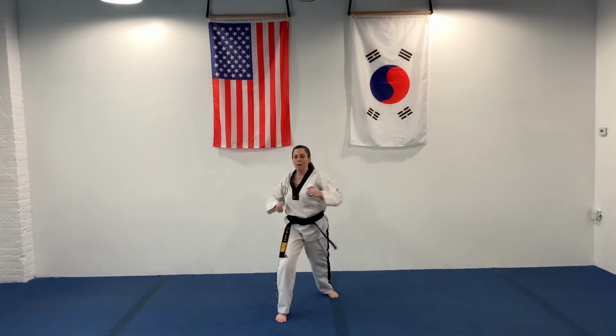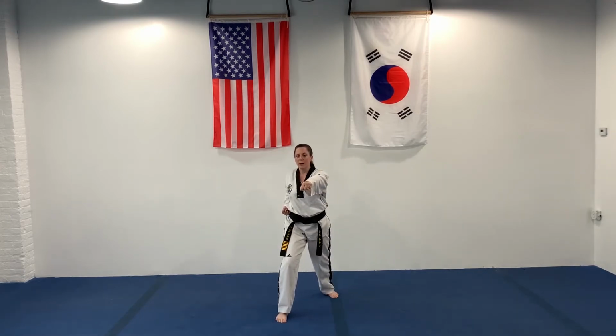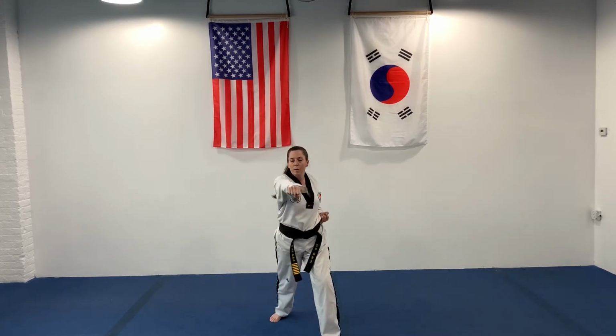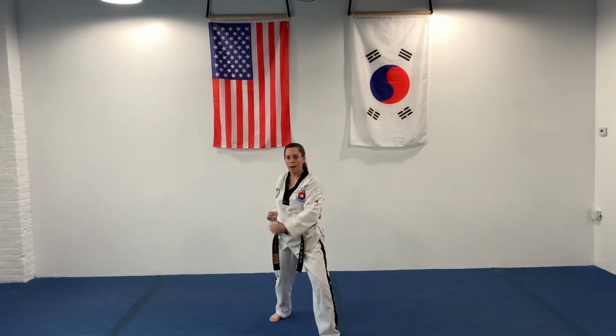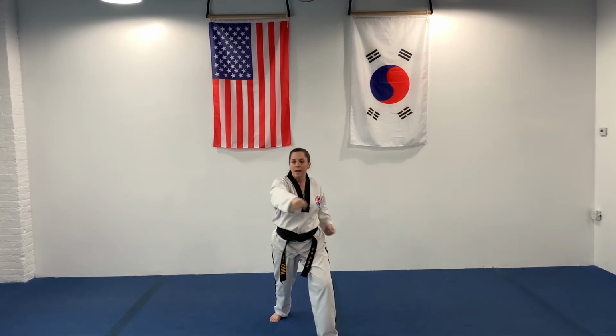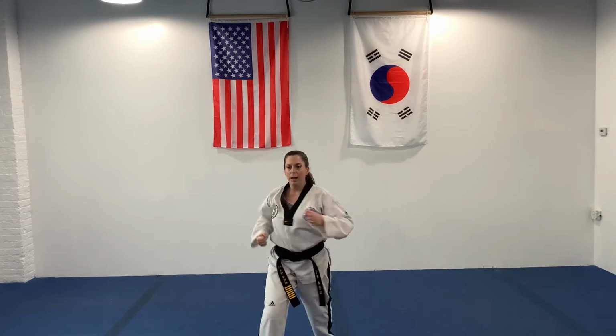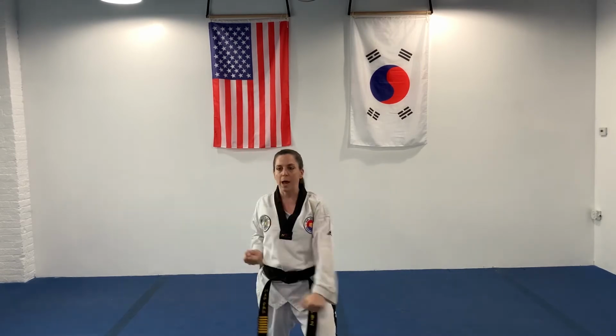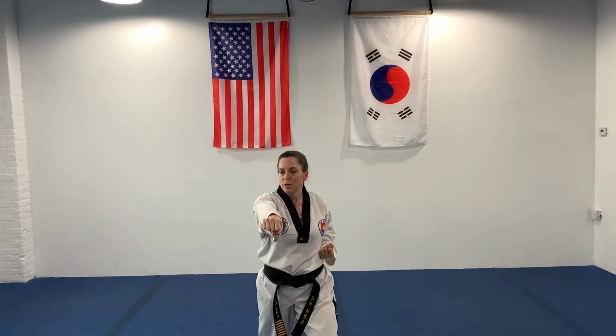So it's low block, then a punch. Hana. Block. Punch. Do. So block with one hand, then punch with the other hand, not the same hand, but the other hand, Aaron. So you go block with this hand, and then punch with the other. Let's do another one. Net, block, and punch. And again, net, block, punch.